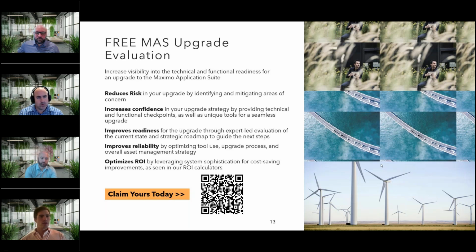They know, hey, there's no issues. And then from an actual improvement, going into a new software, you're confident in what you're getting. And then from an improving readiness perspective, are you ready to go into the next, whether it's 8 or 9, what are you going into? Are you ready to go into that? We make sure, hey, there's certain things we have to do as prerequisites, or what is your appetite for going into applications? What do you need?